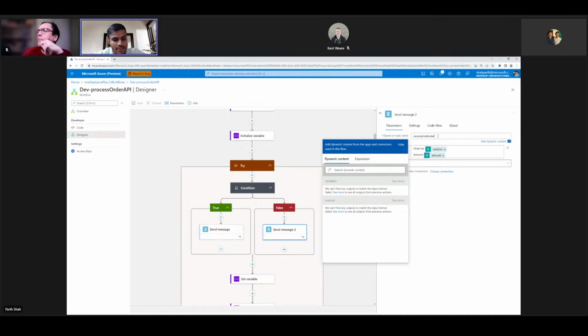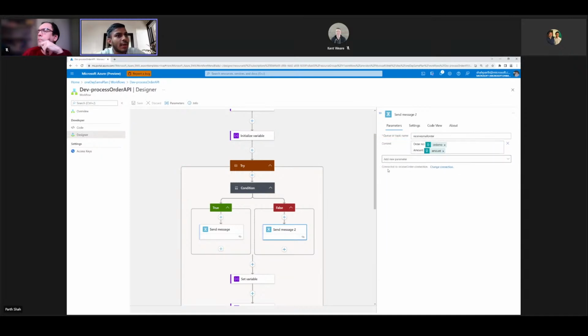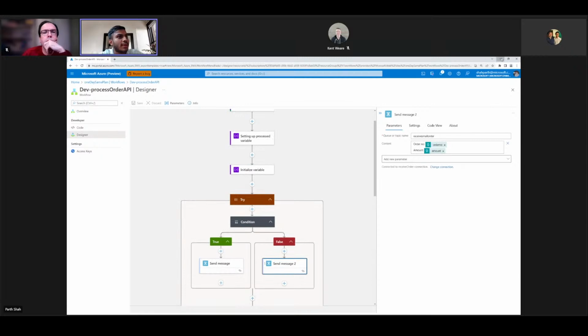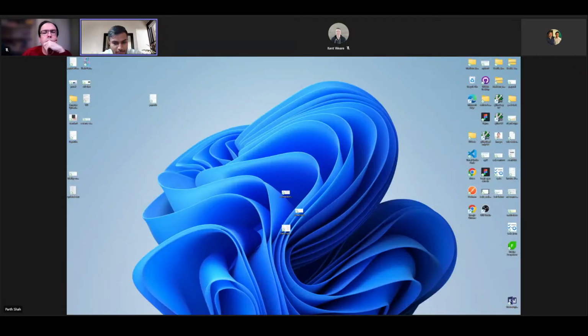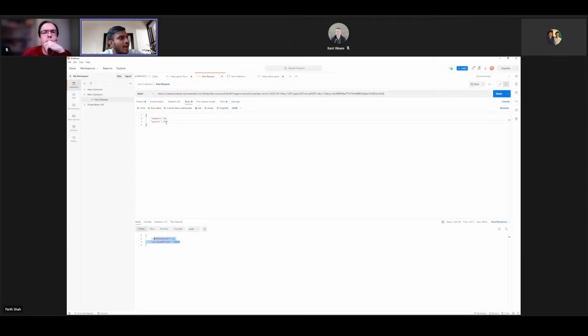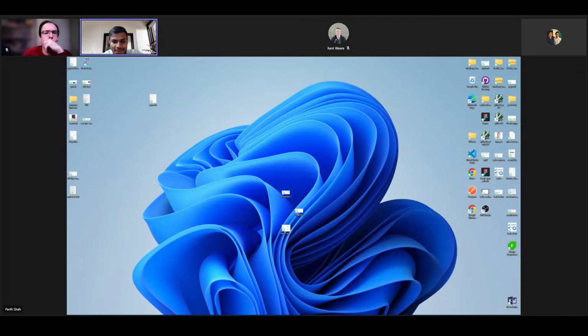And what we can do this time is try and make sure that this actually routes to the right queue. Yeah, well, it was the name. So I think what I'm going to try and do is pass in a larger amount to check if it actually goes to the bigger queue, in this case, to the downstream. So it seems like there's something going wrong in the app. So let's see once again.